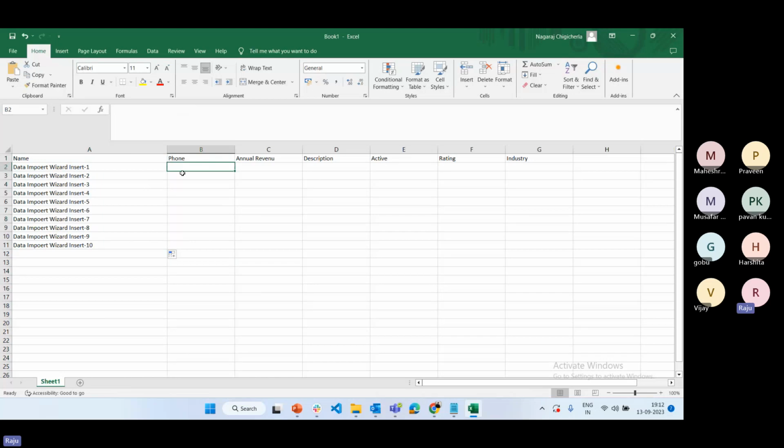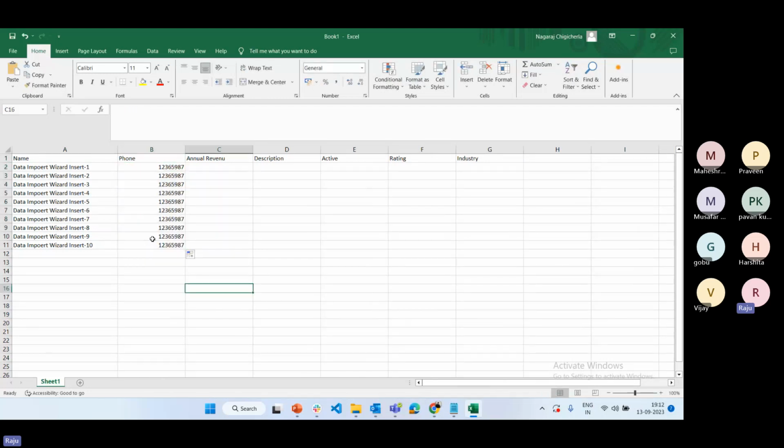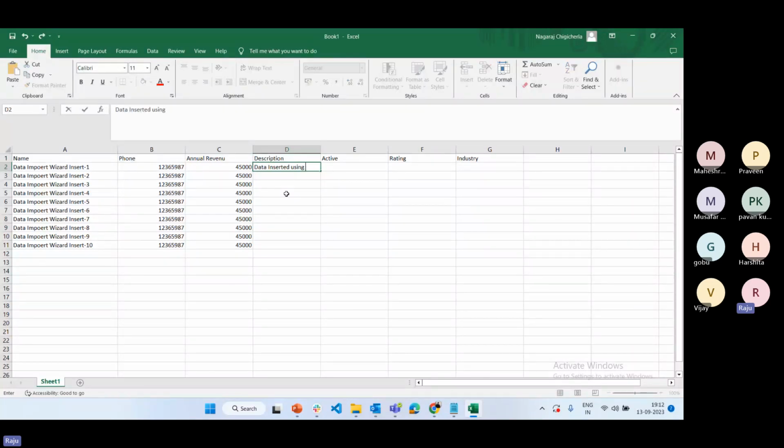Phone number, I'm going to update some dummy value like 1 2 3 4 5 6 7 8. So just drag and drop that one. Same phone number I'm going to update. Annual revenue 45,000. Now make it, under description, data inserted using data import wizard.